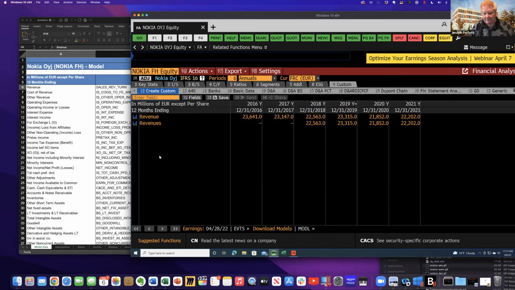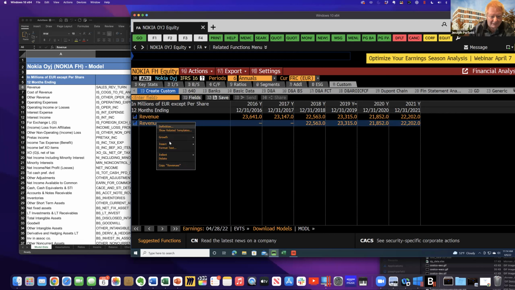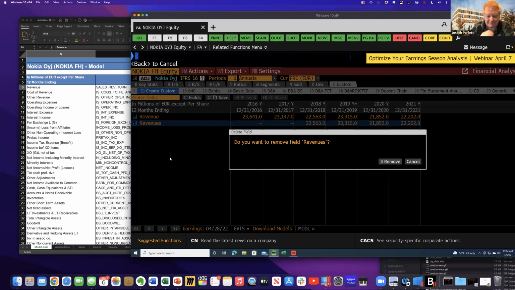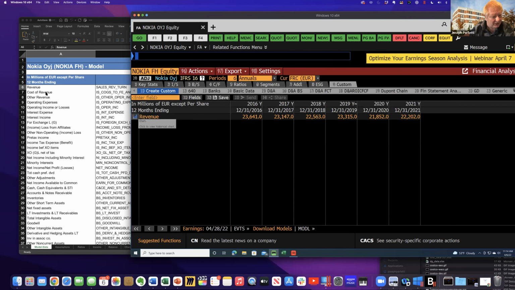Now, if I had chosen the wrong revenue, like some years it has it, some years it doesn't. So that would again have been a problem. And that's revenues plural, not revenue. So this is why you've got to be careful about what you select. Because that's not sales_rev_turn; if I hover over it, it is ARD_revenue. It's a different field. Because our model has to match exactly, we don't want to accidentally put that in. So I'm going to right click over that and delete that. Yes, I want to remove that because the second row needs to be cost of revenue.